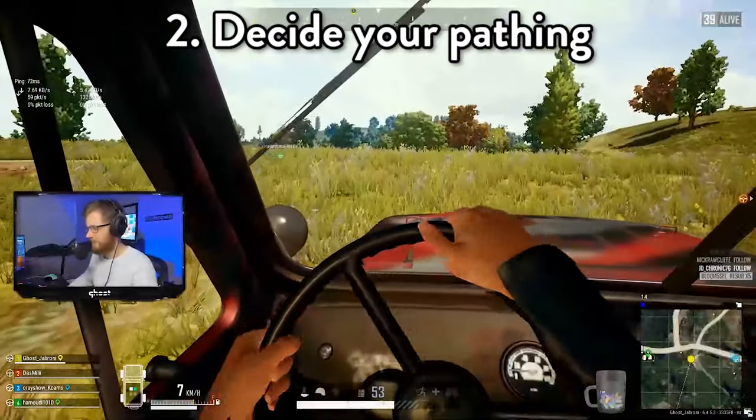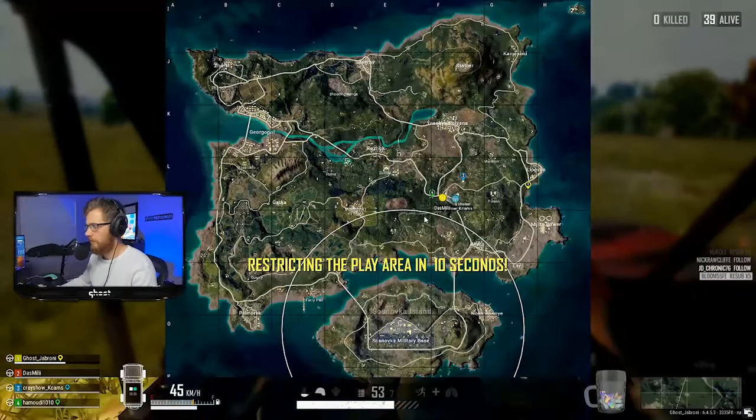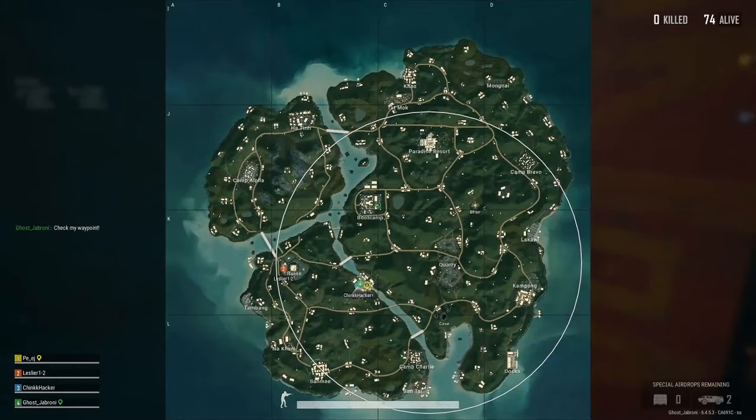Now, this part may take some trial and error, but thanks to PUBG adding the brand new marking system by using Alt plus right click, you can mark the path you want to take and the stops you want to take along the way. The question you're asking yourself is simple. If I am at A, trying to get to B, what is the safest way I can go?